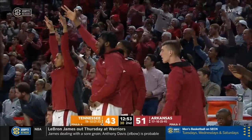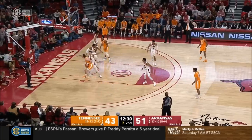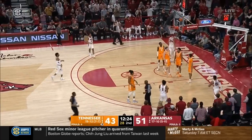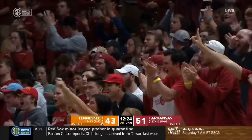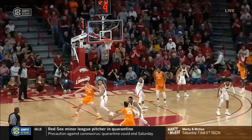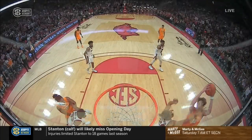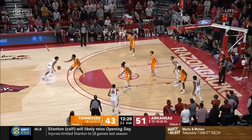Exactly what he did on Saturday against Missouri. Shot clock under 10. Fulkerson carving out space, rejected. Henderson, back to sender. Jones is fouled by Vescovi. What a performance by Ethan Henderson. We mentioned that he got the start, his second start of the year. Rebounded the basketball. This time against a veteran player, he takes the bump and has his third block of the night. Valuable to have an inside player with some size respond for this Razorback team.